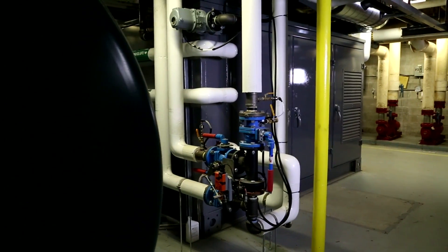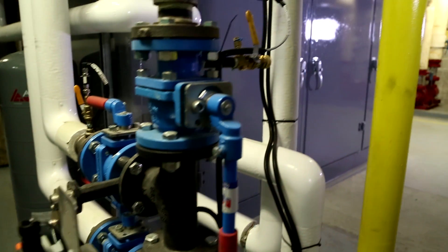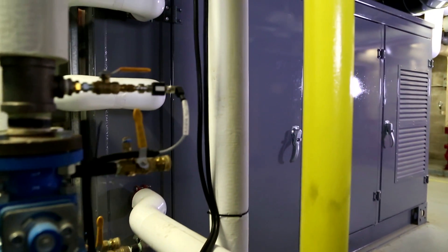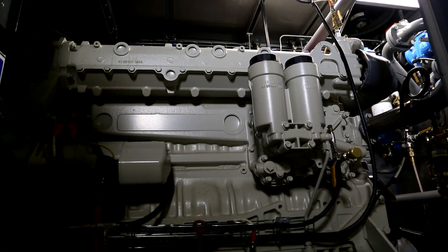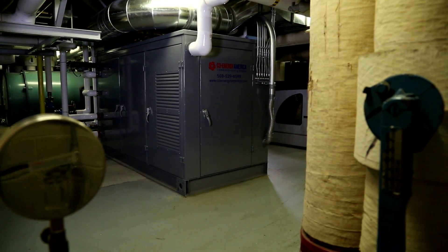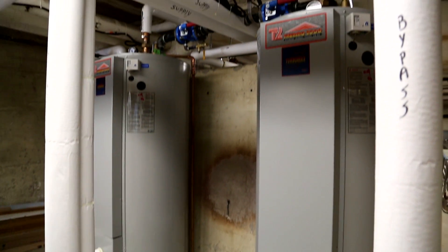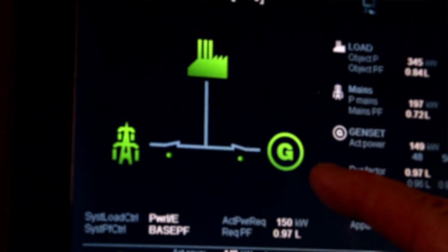We're all thrilled with the project. The CHP unit is estimated to save us about $80,000 a year — and that's a net savings, accounting for increased gas usage to run the generator and reduced electrical costs. The CHP unit is a 150-kilowatt electrical generator, and we use the waste heat to heat our hot water loads. That can produce about 40,000 gallons of hot water a year and cover about 75% of the building's power needs.